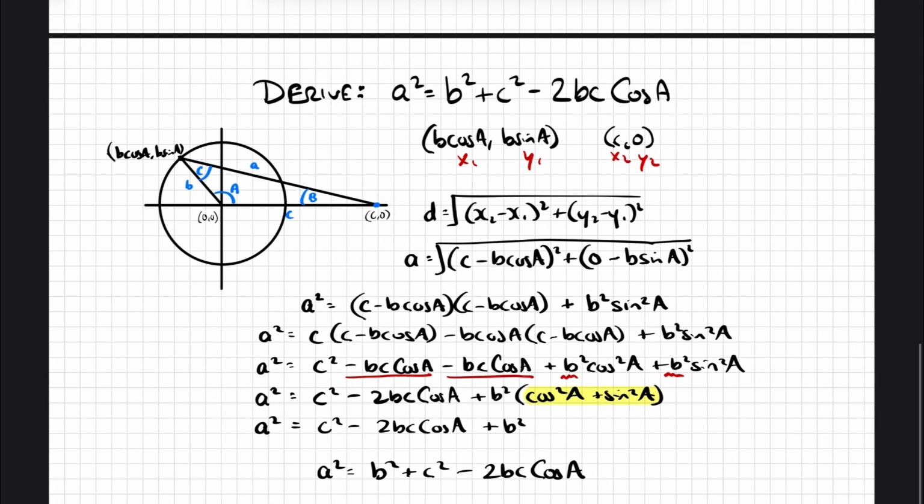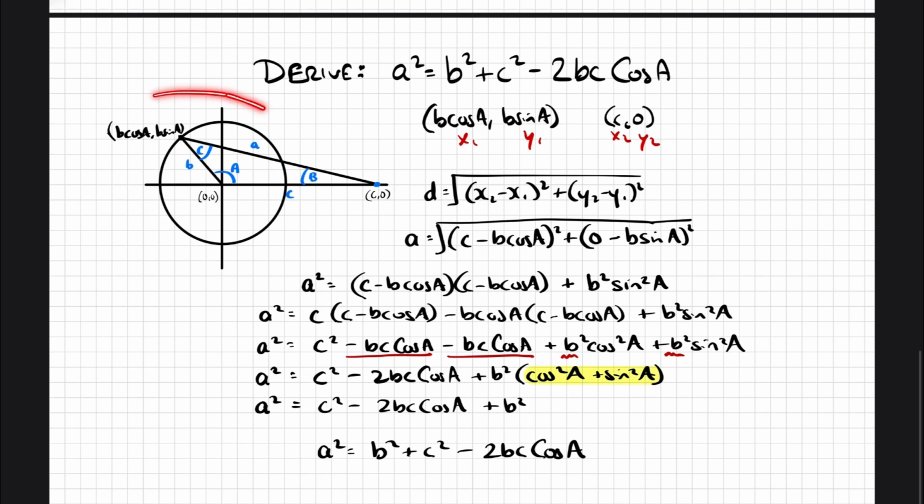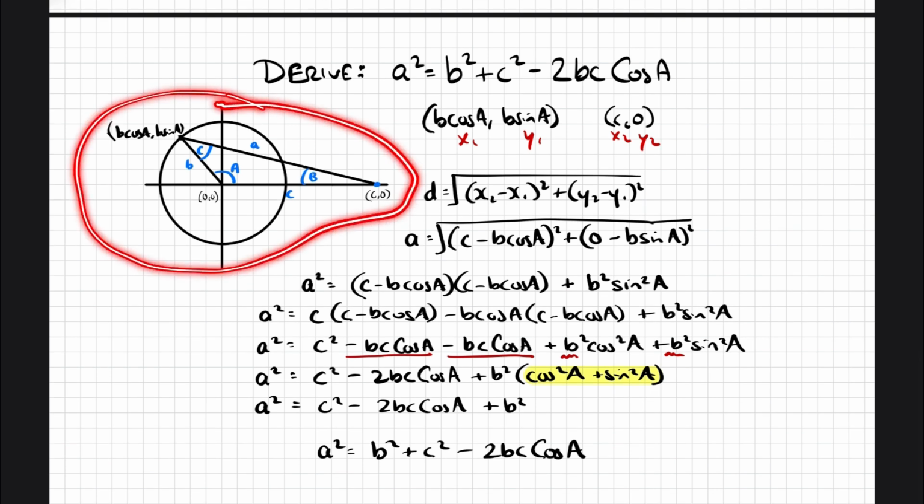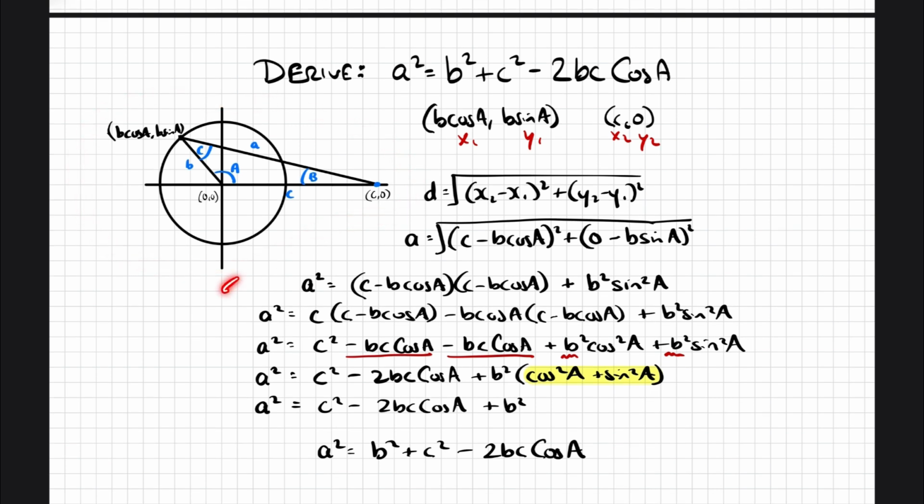Just remind yourself through, because it's always good to do a little walkthrough again. Your diagram is most important. You don't need to explain where you got all that. It's absolutely fine to just draw your diagram. Then we're going to say, okay, let's label our points as x1, y1 and use our distance formula here. Fill it in, and then remember to replace in from this rule here of cos squared A plus sine squared A. And you get down to this derivation at the very end.